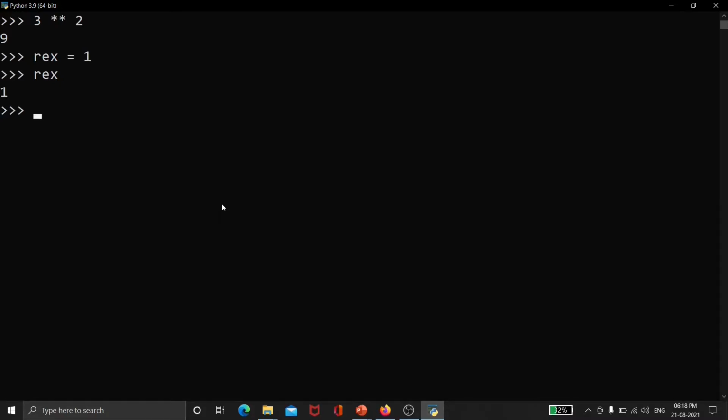You can assign whatever you want to the variable. For example, a equal to a string, then just print a. Here it is. You look. So the assignment operator is used to assign a value, whether from an expression or any single value, to a specific variable. Okay, let us go to the comparison operators.